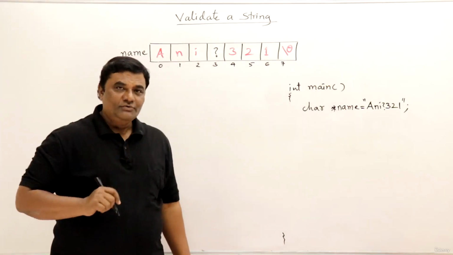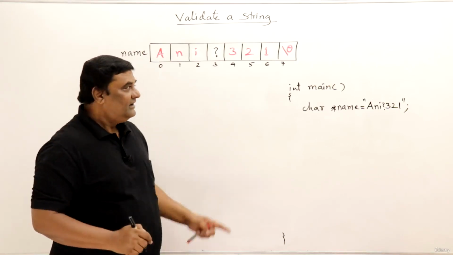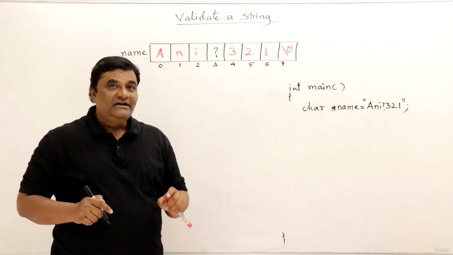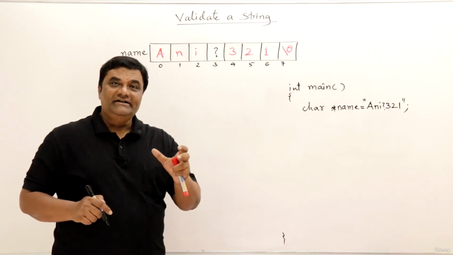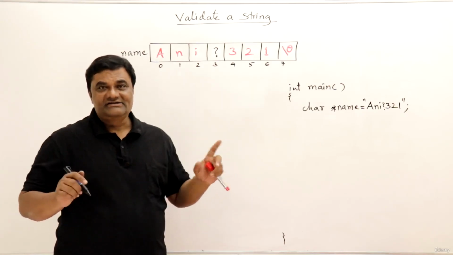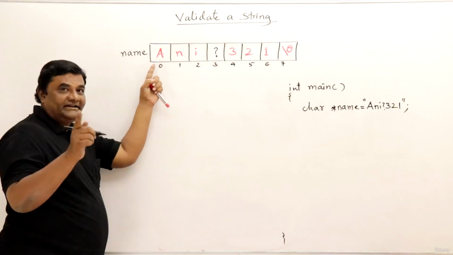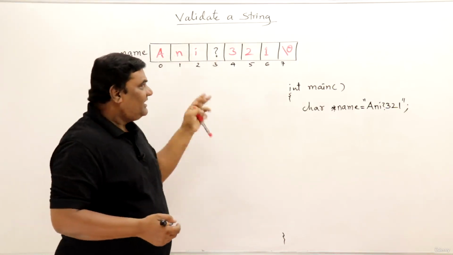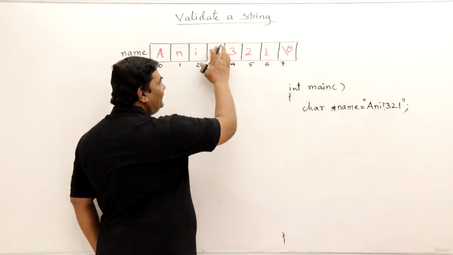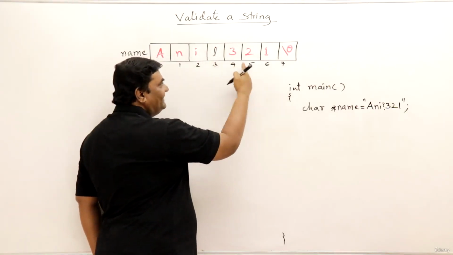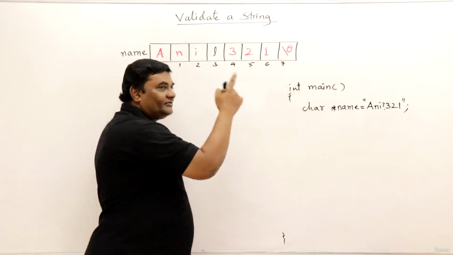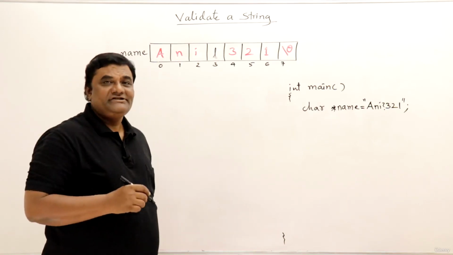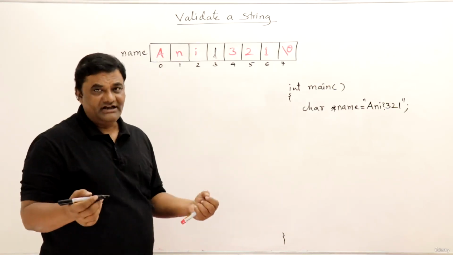So in this method, to check whether it is valid or not, I should scan through this entire string and find whether each and every alphabet is valid or not. If any one of the alphabets is not valid, then I should say it is an invalid string. Like first A, yes, it's capital A, it's okay. Then I, okay, question mark, invalid. So stop, I don't have to check the rest. If this was valid, it was L earlier, so it's valid, valid, valid, valid, reach the end, so true, it is a valid string, right? So for performing this procedure, I should scan through the string and check each and every alphabet.